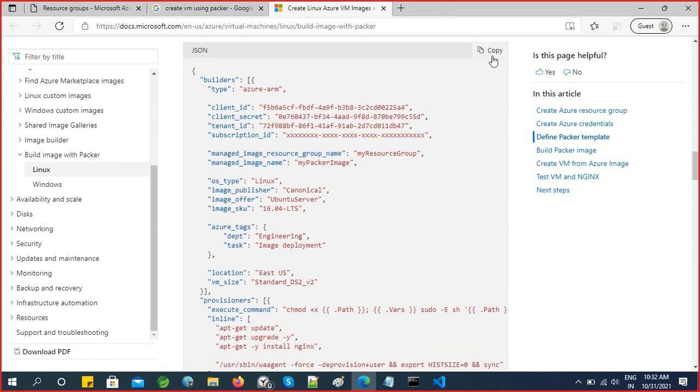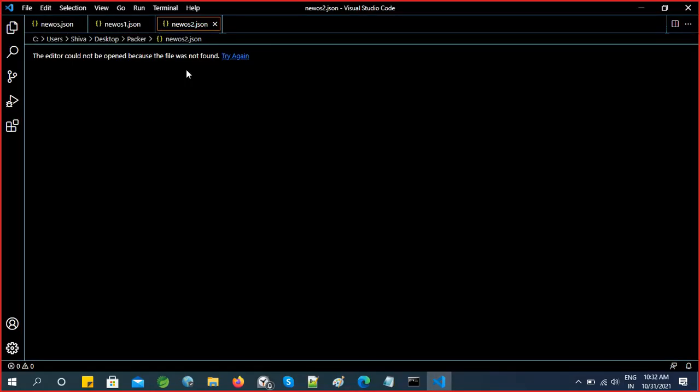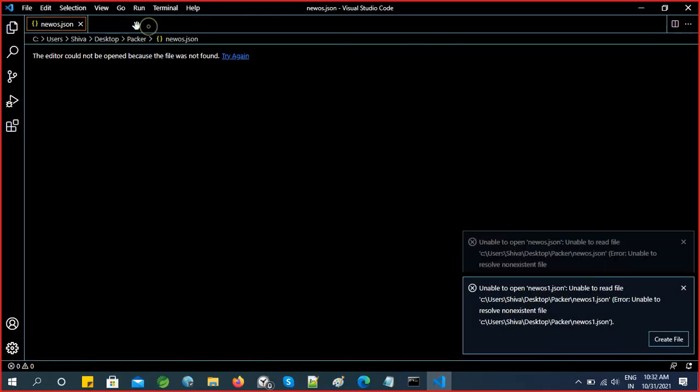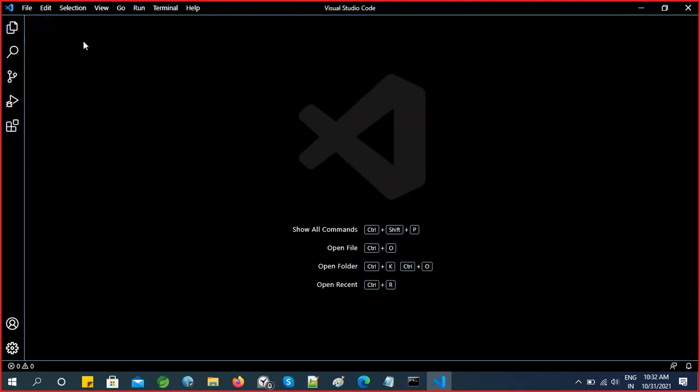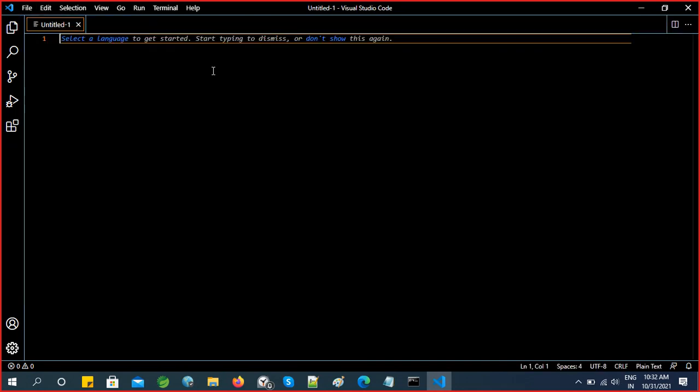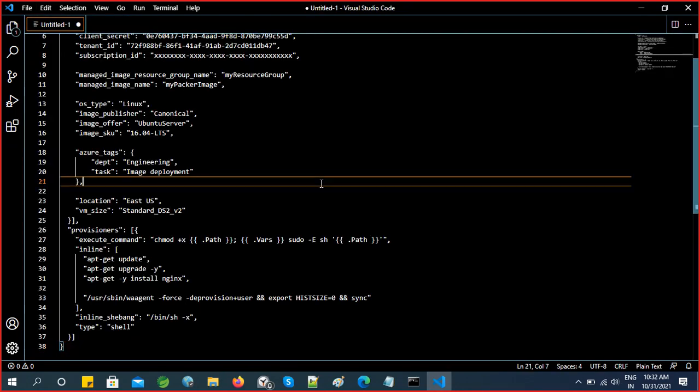I'm copying this piece of code and pasting it into Visual Studio. Go to File, New File, paste it here.